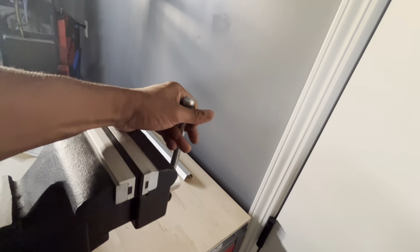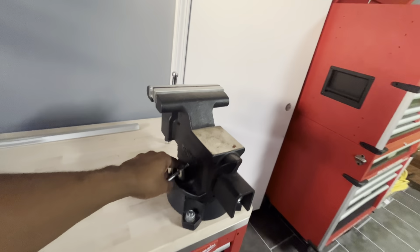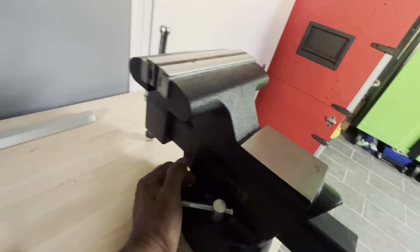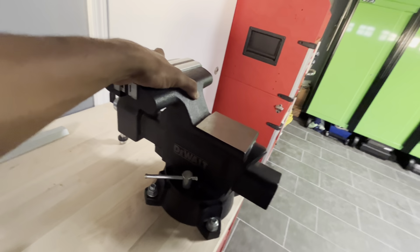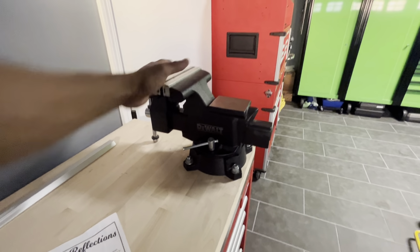I know someone asked me to do a review on the Posi-Lock vise. It's just in my storage shed, buried deep. I know where it's at. I just haven't gotten to it yet, so I'll do a review on it. I have done a review on this vise, but this is effectively a review, I guess.